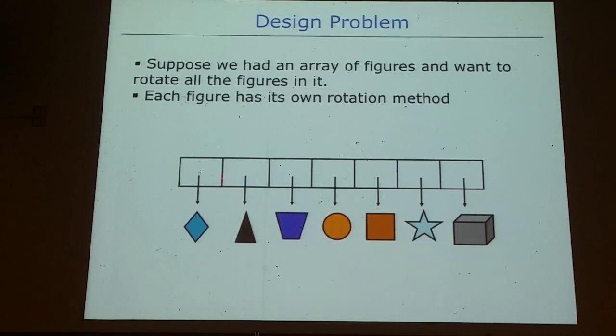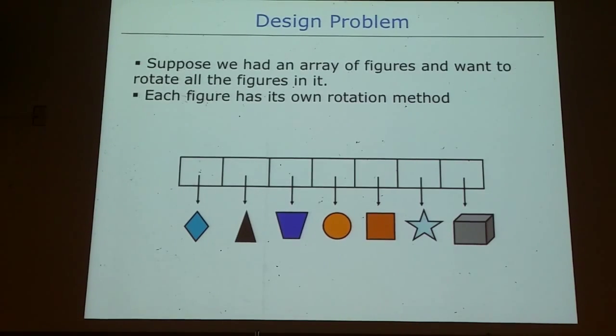But now we want to say somehow you will be able to first store all of these figure objects in a single array. And second, when you are trying to retrieve the objects from the array, and you call the rotate feature on that, the correct version of the implementation will be called. Okay? How you store the objects into the collection has something to do with polymorphism. And how the behavior of the rotate feature is going to occur at runtime has to do with dynamic binding. Okay, I'm sure you know about this already in Java.